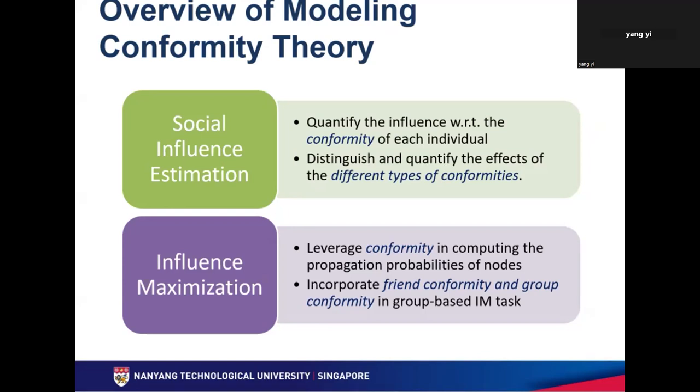First, I'll introduce two representative downstream tasks in the following. One is social influence estimation, which focuses on answering the question of how we can model the influence function or the influence spread result. And given the influence function, if we already solve it, we can carry on with another question, another area of research named influence maximization. The relationship between them can also be traced back to the example I just introduced using water and the surface.